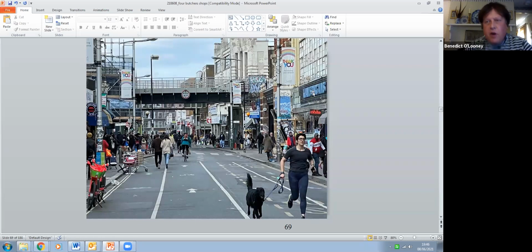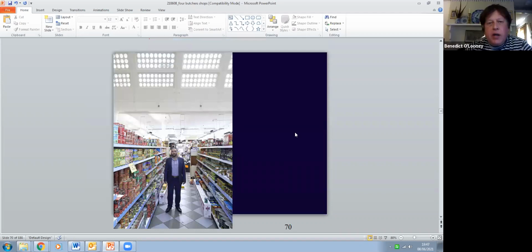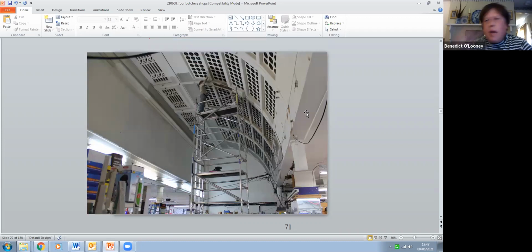So us Peckham folk have been enjoying the pedestrianized Rye Lane through the pandemic. And it's been really great and healthy and fresh air on Rye Lane. I'm a big fan of it being pedestrianized. And there, my good friend and collaborator, Akbar Khan, has been doing some work on some of his entrepreneurial kind of journeys. And as you'll see, he's become a kind of heroic restorer of buildings.